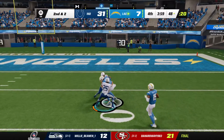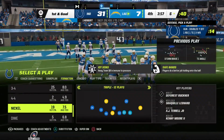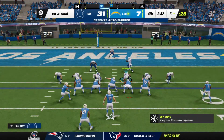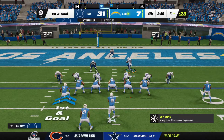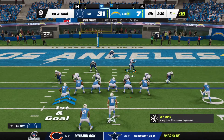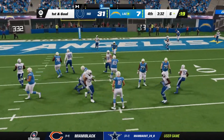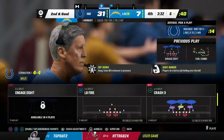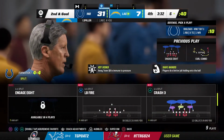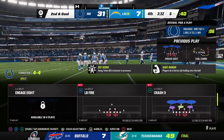He'll get it inside the 20. A big play there for L.A. 42 yards. Now a chance to make that big play really hurt. It's 1st and goal just outside the 5. From the shotgun, here's Herbert. Quick throw, knocked away, and incomplete. At this point in the game, they've got to continue to try anything they can. They're still working at it, even though this one feels like a lost cause.